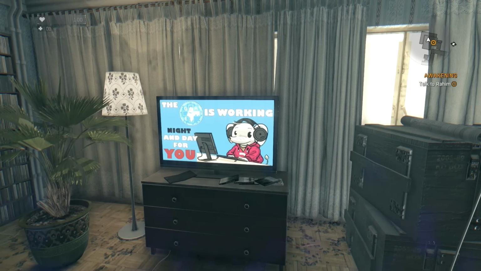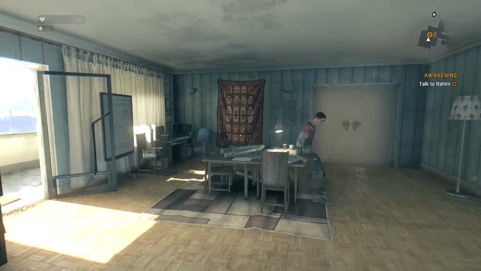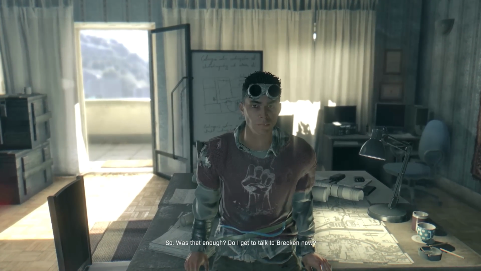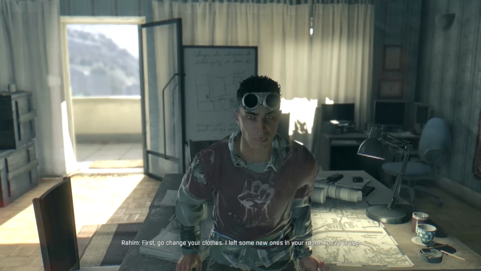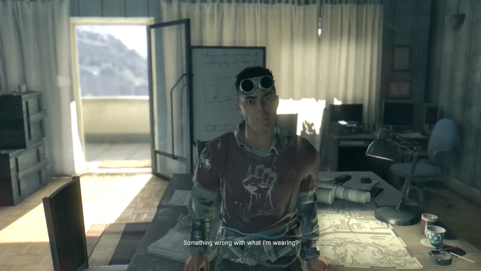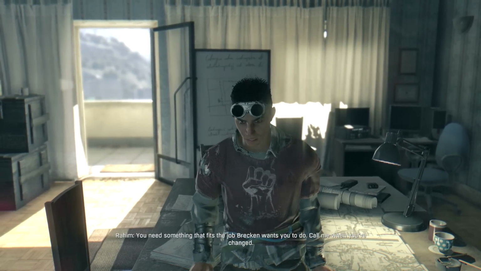The GRE is working night and day for you. That elephant. That's a convincing smile right there. Be quiet or you'll buy it. Oh, man. So, is that enough? Do I get to talk to Brecken now? First, go change your clothes. I left some new ones for you in your room. You're in 194. Something wrong with what I'm wearing? You need something that fits the job Brecken wants you to do. Call me when you've changed.